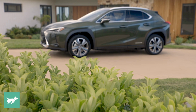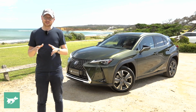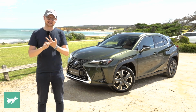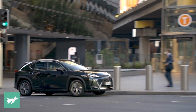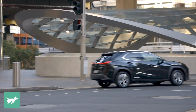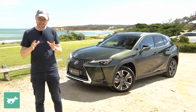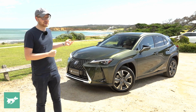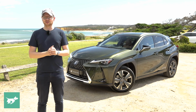But in today's video, we're going to be interrogating not just the running costs, but also what this vehicle is like, firstly as your primary means of transport, and secondly as an EV in itself, because this thing has a real-world range of just over 300 kilometers. Is that enough? And how does it drive? By having a smaller battery, Lexus have managed to keep the UX 300e a bit lighter than some of its rivals. It actually squeaks under 1,800 kilos in terms of curb weight. All of that sounds good to me.